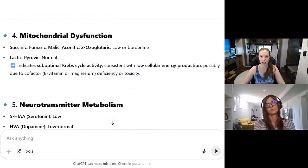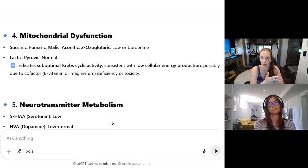So next up, we're looking at mitochondrial function. Once again, it breaks these down into a little bit of a weird section. When we look at these mitochondrial markers, for me, number 24 is high, which ChatGPT also agrees with. The other ones I would consider to be okay. And when we look at this section, 24 through 29, we're really looking at mitochondrial health overall. And does our body need some additional support when it comes to mitochondrial health? Now, just comparing this, because I've read so many of these tests, I've also done so many trainings around this particular test.